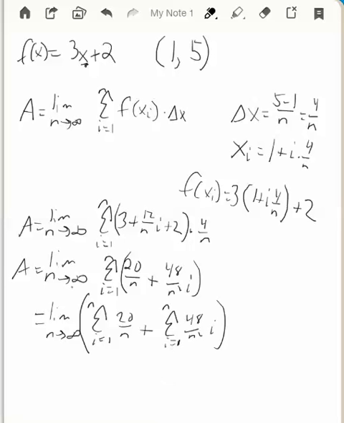Okay? So now let's just focus on this part. This is the part that threw some people off in class. Let's just talk it out again. 20 divided by n plus 20 divided by n plus 20 divided by n, right? I'm just going up my counter all the way until I do it n number of times. Well, 20 over n times n is just 20.